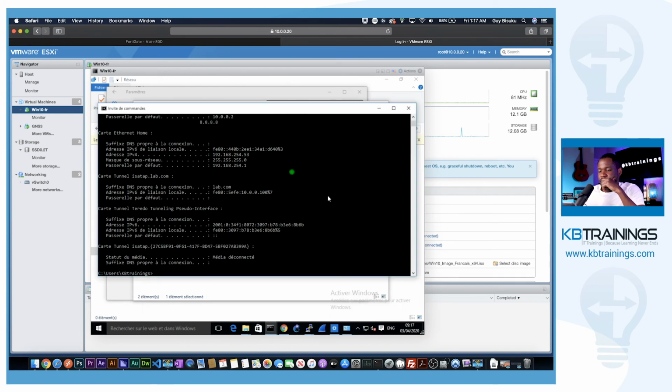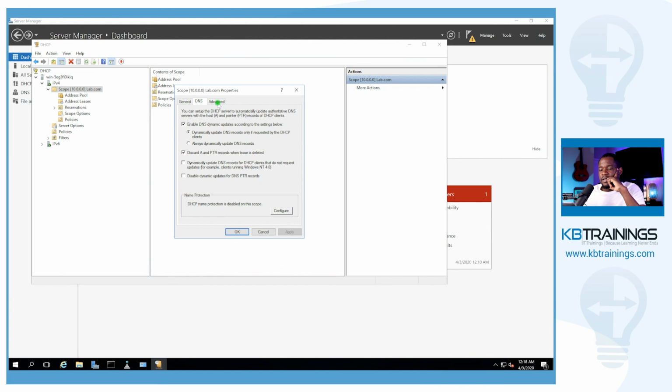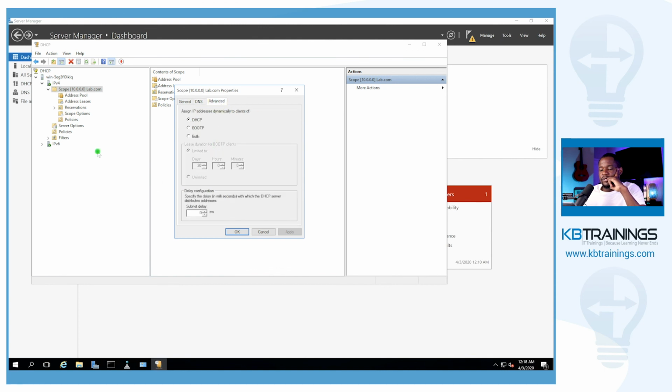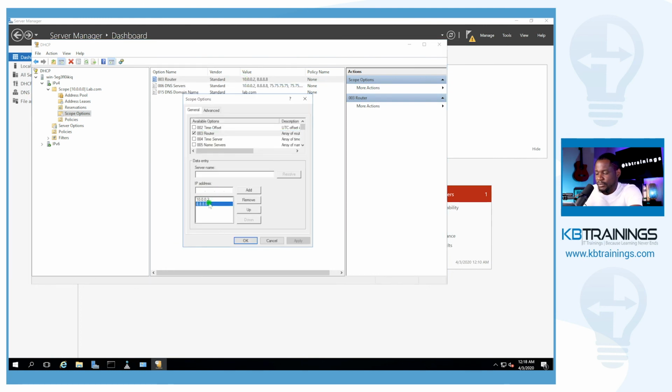All right, so let's see. Yeah, now it has an IP of 10.0.0.100 and also has this. Oh no, this shouldn't be the default gateway. What did I do? The default gateway is 10.0.0.1. Maybe I did something wrong. Let me go here and check the properties. Scope options, okay. I think it's right here. This is what I shouldn't put here. The default gateway should be changed. No, I don't want this. I don't want that. I want it to be that one, add, that's it.